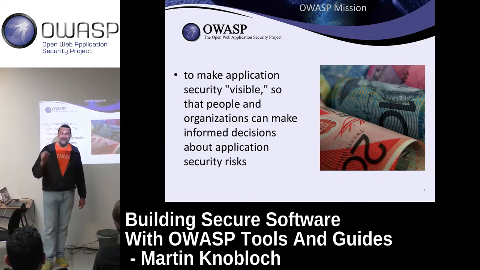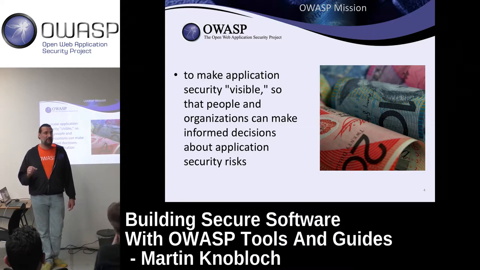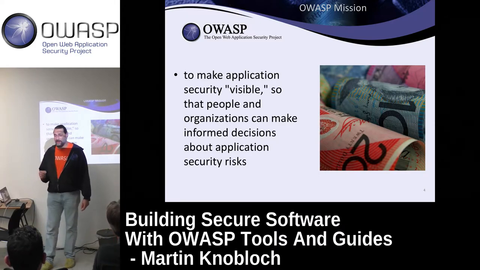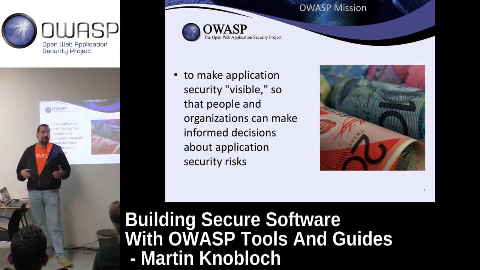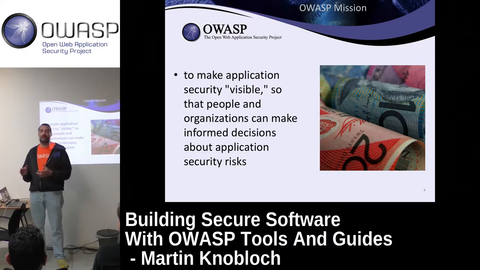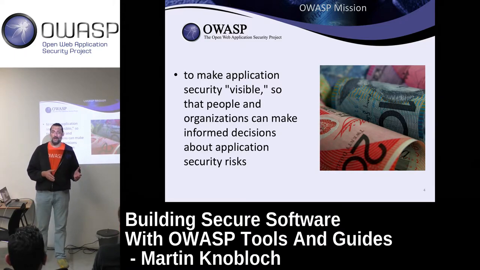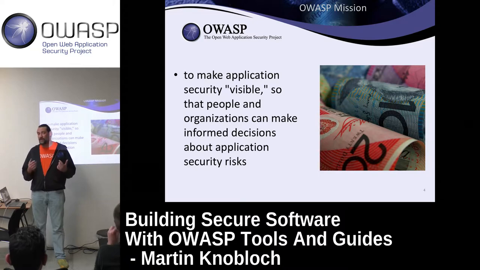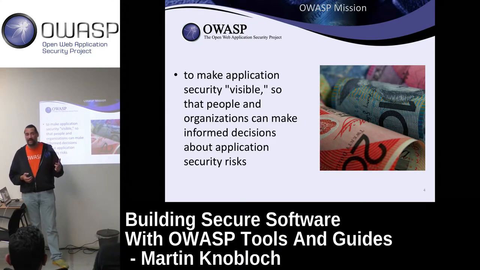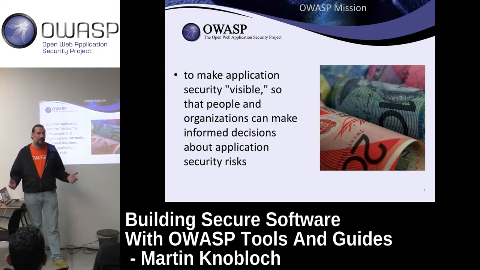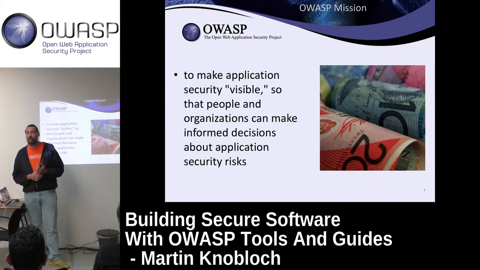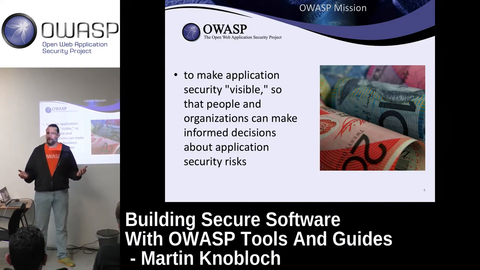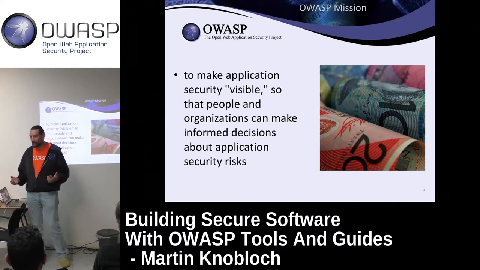So the OWASP TopTen is an awareness document. That's the sole reason it is there. Only to raise awareness, and when you have a vulnerability, they're very global, you can use it to tell the business why you should do something about it. And I don't get it that people still don't understand that the OWASP TopTen is a risk document. Because the new OWASP TopTen, the A10, that is? Logging and monitoring. Yeah, insufficient logging and monitoring. Where is the vulnerability? No, it's about detecting vulnerability.